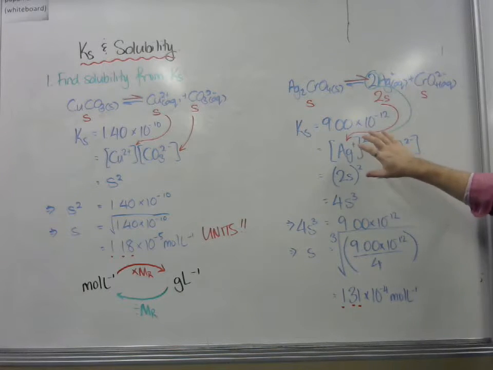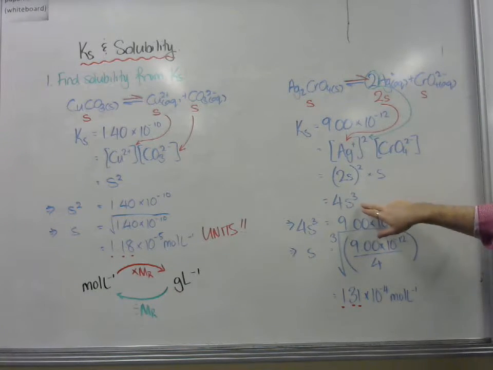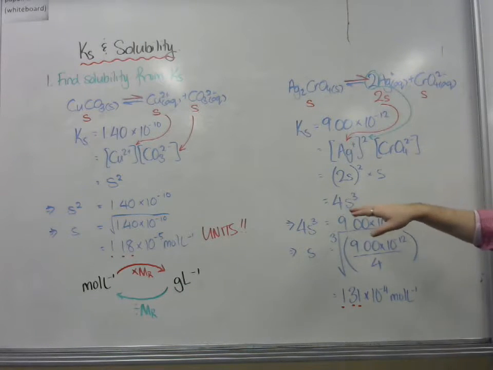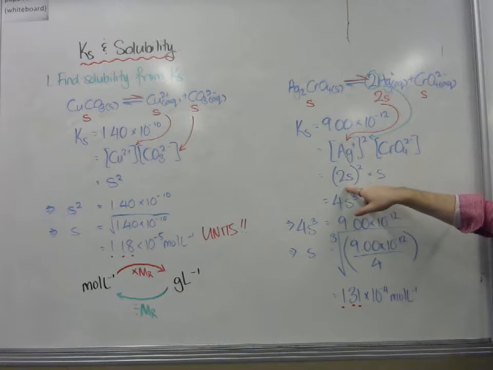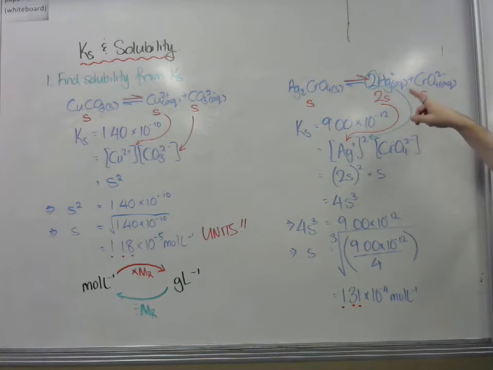So therefore, if I've got 2 of one thing and 1 of another being made, I end up with this 4s cubed as my, or 4x cubed if you prefer that. And this is because the 2s gets squared. The 2 gets squared as well as the s. And then I multiply it by this one. Any questions on that one? Because this has always confused me when I was at your age as to why we account for the 2 moles per litre twice. All good with that? Just going to trust it to be true?